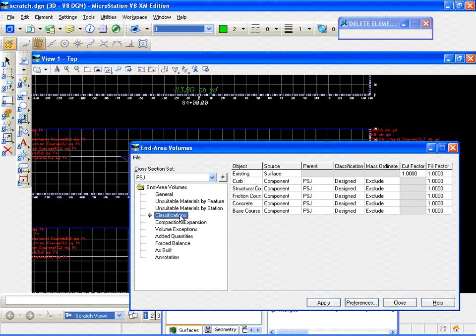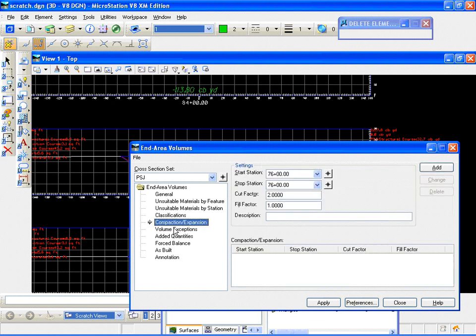It's important to realize when doing proposed component objects that the components had to be originally created in the templates as closed shapes. If these weren't created as closed shapes and were open, then we wouldn't be computing quantities for these proposed components. So when making your templates, make sure you use closed shapes for any proposed component that you want to quantify.